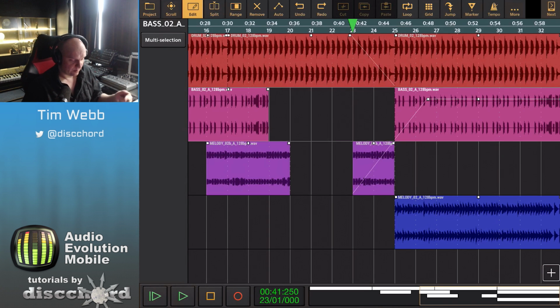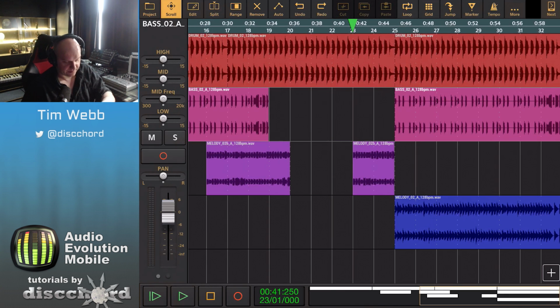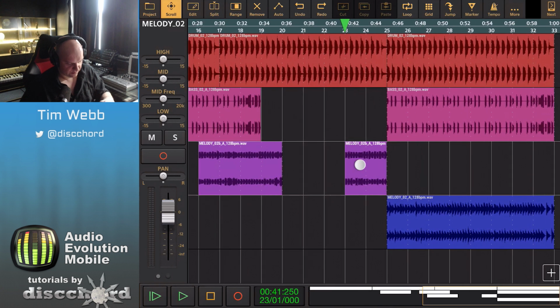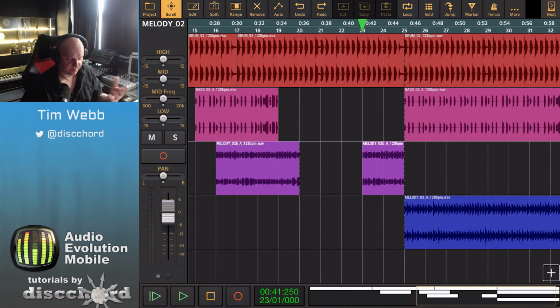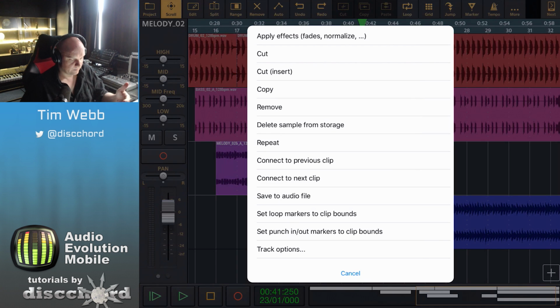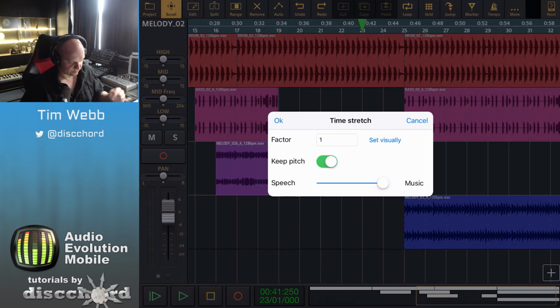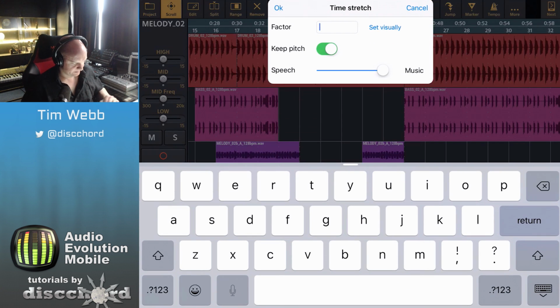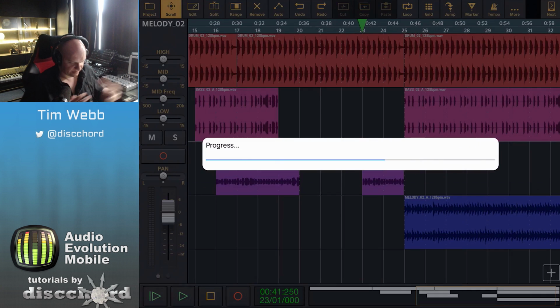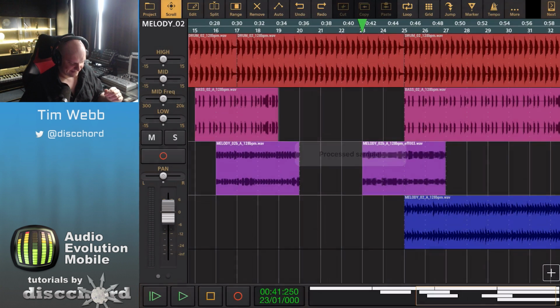If we swap back into scroll mode, we have some different options when I'm clicking on things. So all the dots and stuff disappear. I can no longer move clips. I can't shrink clips, but I get new and different options that are useful here. So if I long press on a clip, I get options for that. I can cut it, I can copy it, I can apply effects to it. Let's time stretch this and tell it to stretch that out and double it up. You get all kinds of different options like that.